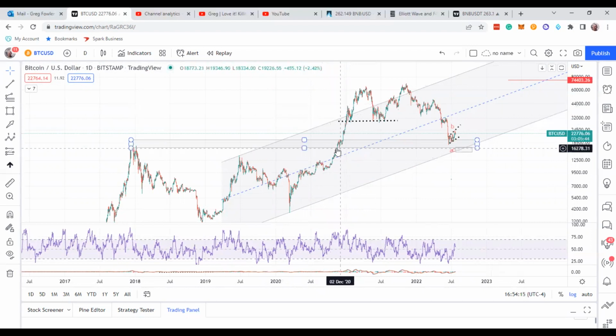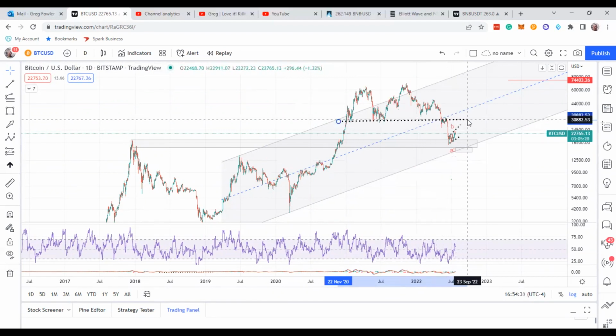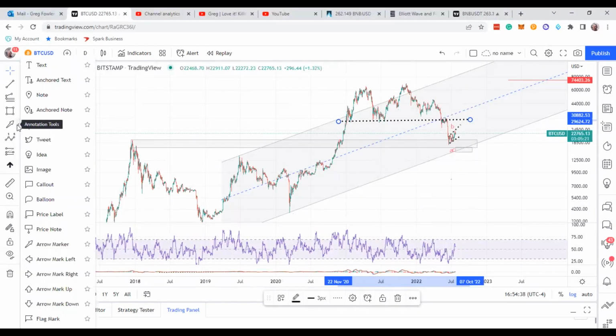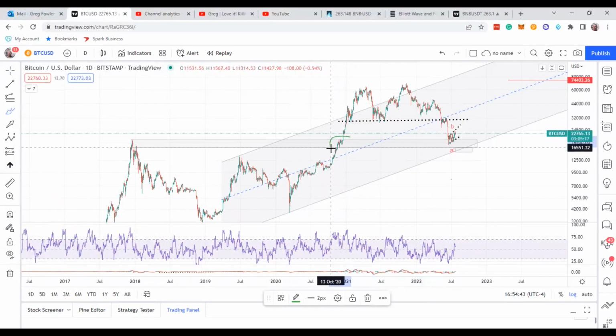So what happens with assets if they correct to the primary sequence fourth wave, like it does right here? That's what's to be expected. So many people expected this fourth wave not to go below here. It was so important, but they never are thinking about this fourth wave, because that is a fourth wave. And anybody who studied Elliott wave diligently knows that a lot of times they don't correct to the primary fourth wave, they'll correct to the next lower sequence fourth wave.